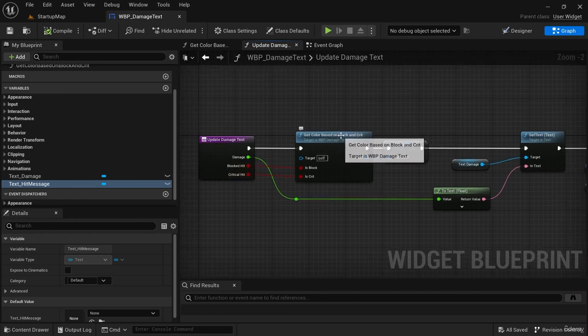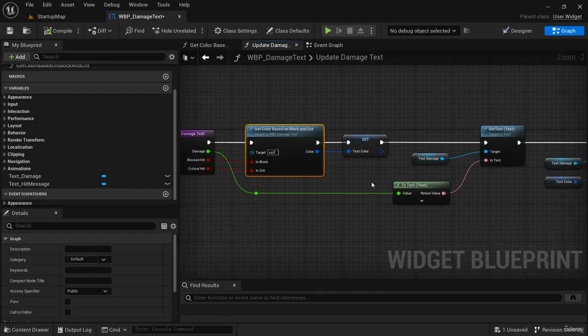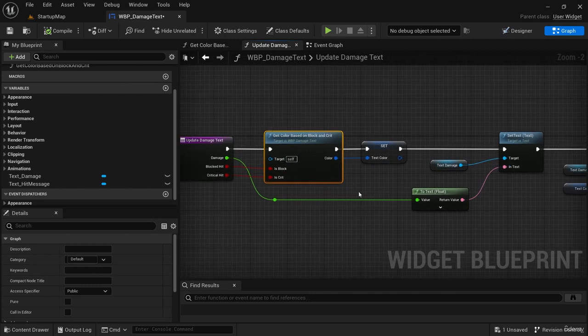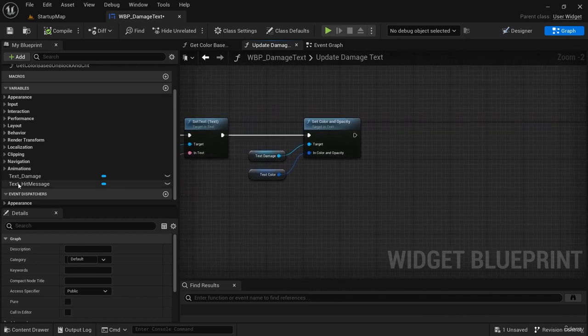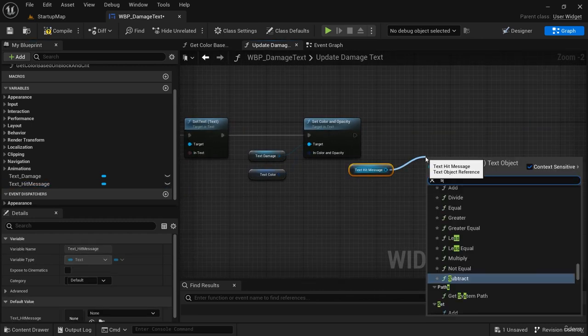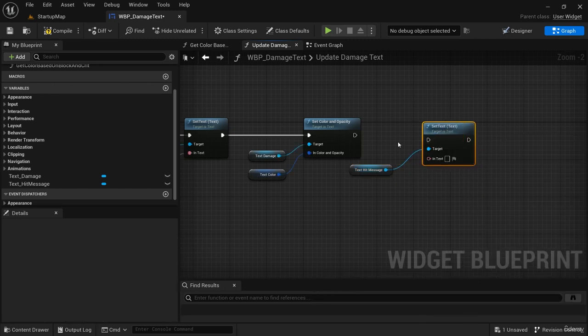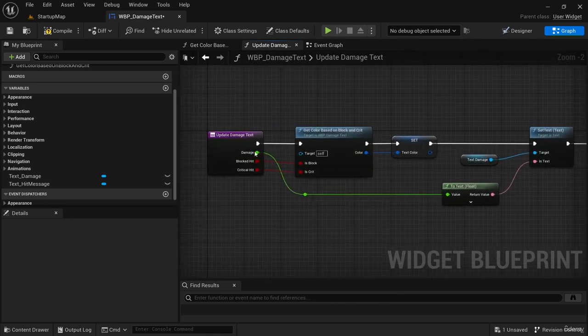So what we could do is create a function that could determine what that hit message should be based on these two Booleans, just like we're doing for color. And then we can take our text hit message and we can call set text and pass in a text that we determine based on these two Booleans.